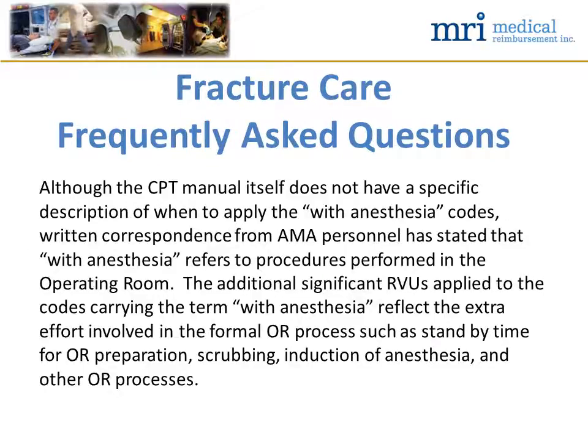Although the CPT manual itself does not have a specific description of when to apply the with anesthesia codes, written correspondence from the AMA personnel has stated that with anesthesia refers to procedures performed in the operating room. The additional significant RVUs applied to the codes that carry the term with anesthesia reflect the extra effort involved in the formal OR process, such as standby time for OR preparation, scrubbing, the induction of anesthesia, and other OR processes.